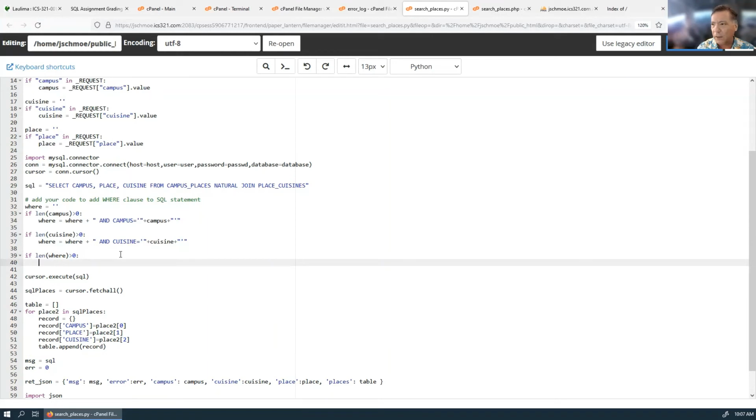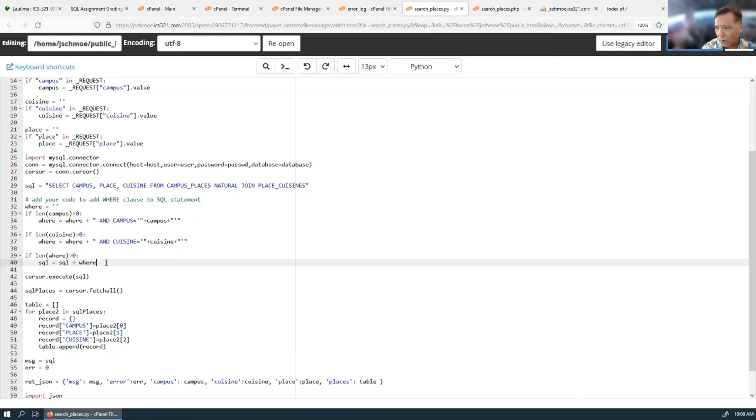If that's true, then SQL equals SQL plus, and I can't just do where, I've got to hack off the first and. It's okay if I have spaces in there, and in fact it might be good to have a space, but I need to hack off those first 4 letters. Now, how do you do that in Python? Well, you do this. You do.